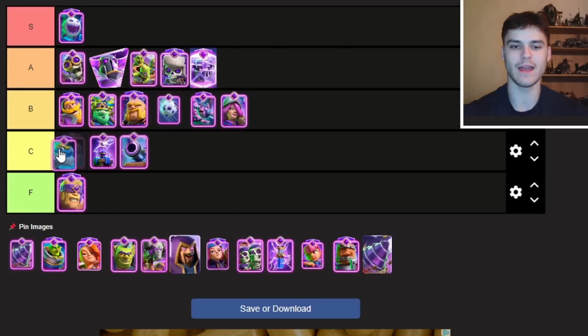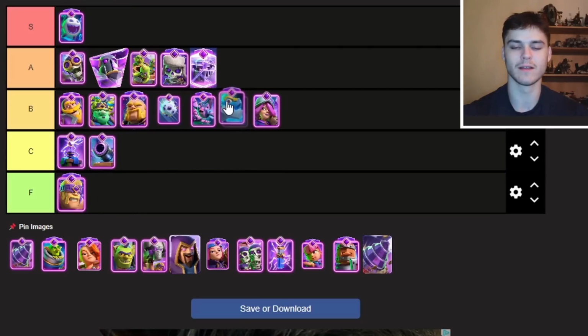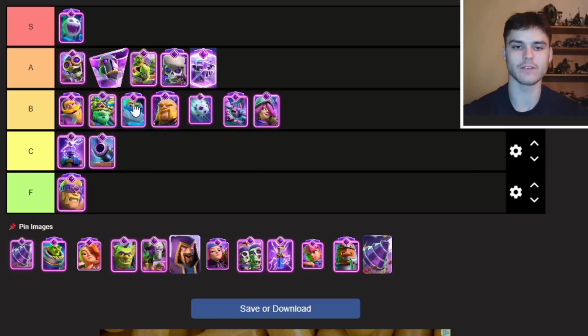I'm not sure. I feel like it has to go a little bit above C tier. But where would I actually put it? I don't know, somewhere here in the B tier. It could potentially even go a few spots lower in the B tier, but I think this is a pretty good spot for it.